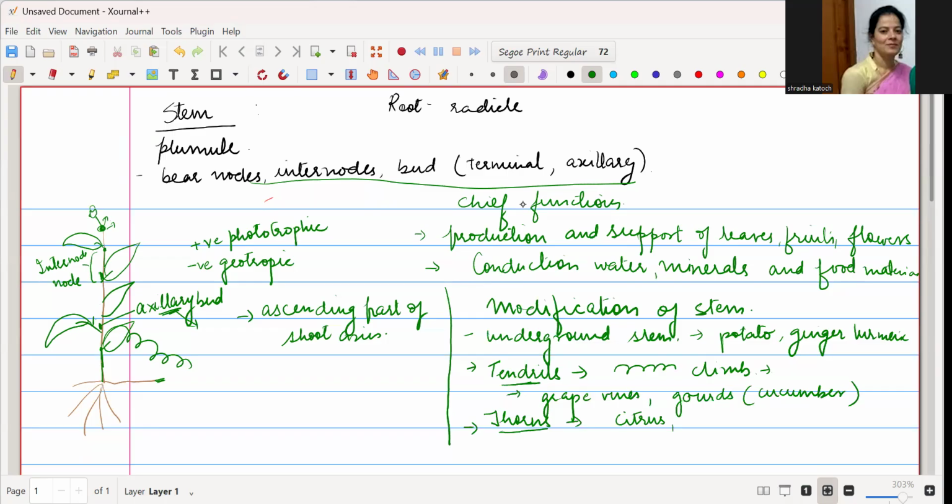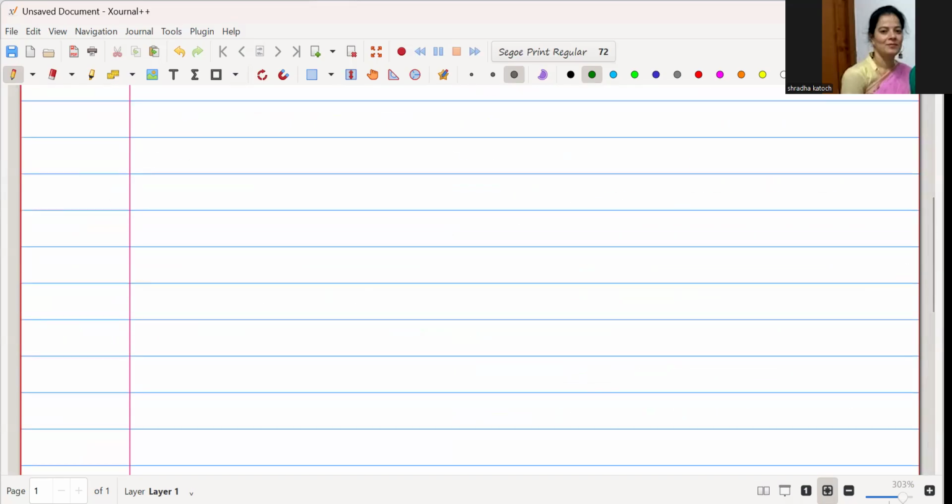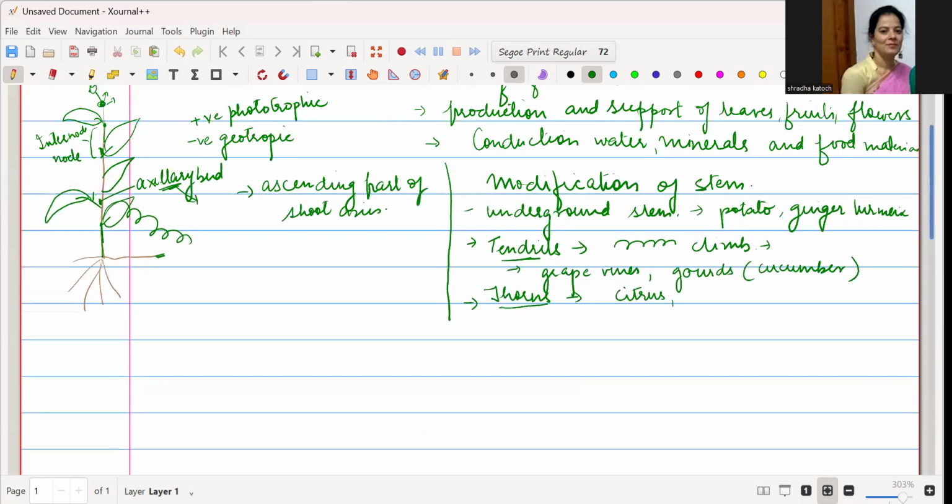Now there are also some kinds, like if you see in the reproductive part, we can see that sometimes the stem itself grows into a new plant. The stem is not getting space, it is not having a good climber, so what happens, it forms a mode to grow into a new plant, as for instance in mint and jasmine. What happens in mint and jasmine?